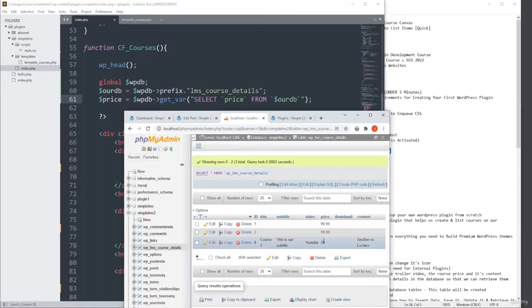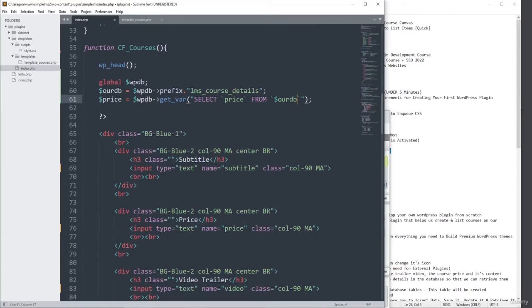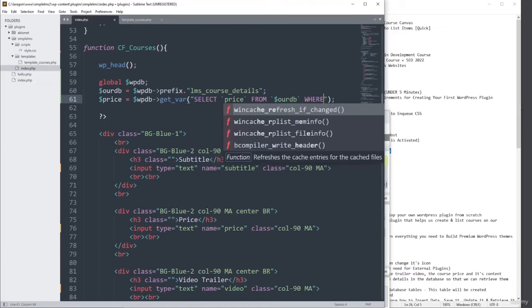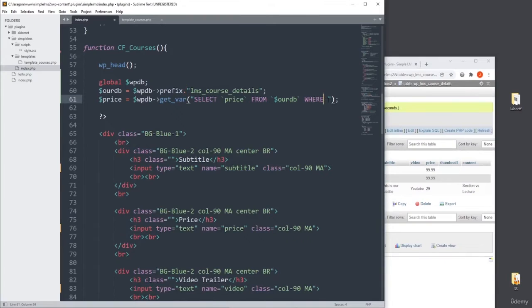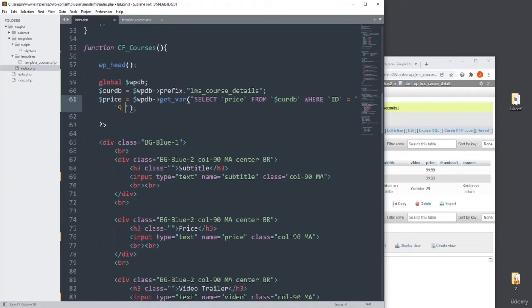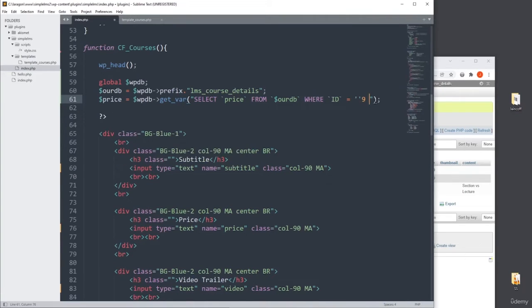The condition that we're going to be using is the course ID. We're going to be telling WordPress to select the price of the ID that has 9. So it's going to go straight. ID 9, what is the price? 29. So display it. The condition that we're going to be adding here is the following. Where is the ID? This one, the ID. Let's put it inside again these weird quotation marks, where ID is equal to 9. Not like this. Let me go back. Let's put it inside. So it's equal to 9.